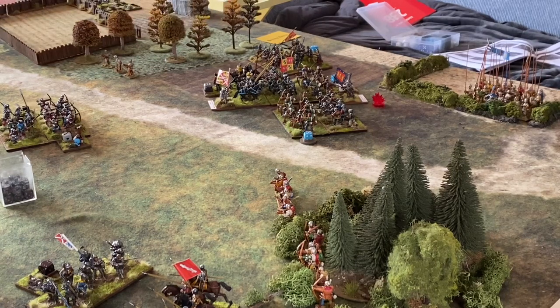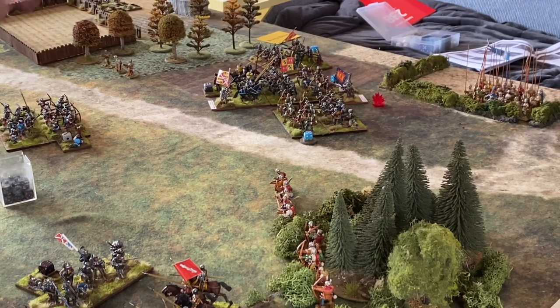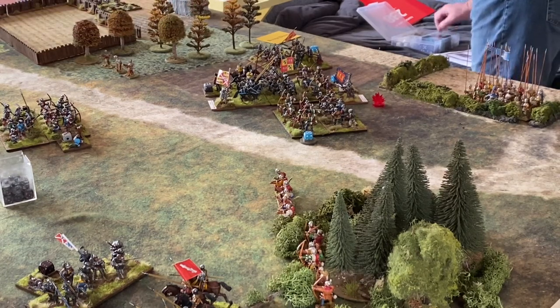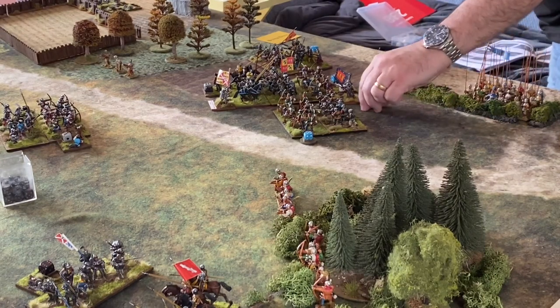One, two, three. That's a draw. One, two, three. I've got you there. One, two, three. So that's a draw. Wound each. Let's say we both take one wound each. So you're up to two and I'm up to one. I've got handy kill markers here.